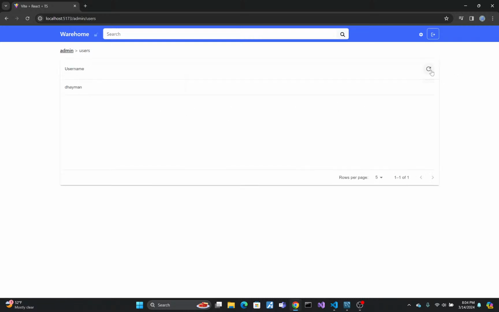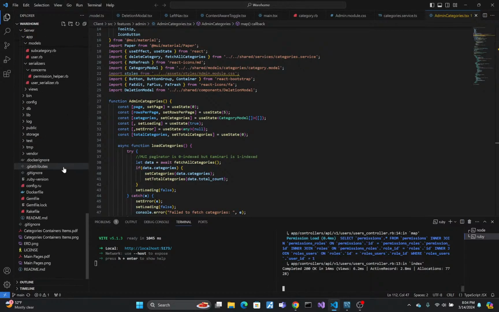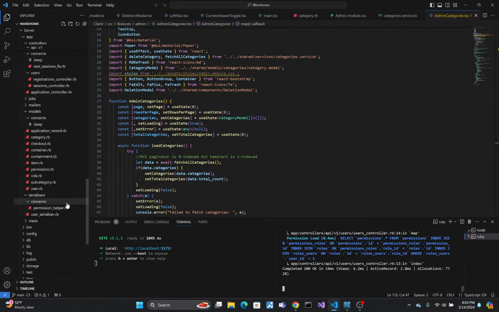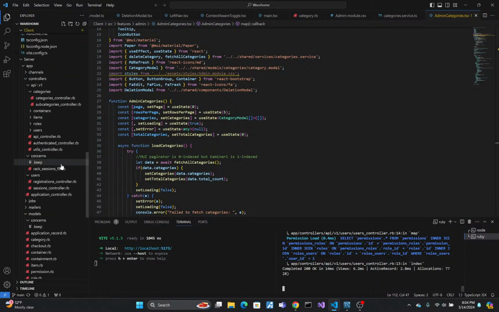But, yeah. Need to be able to create users. Because right now we can fetch them. We can certainly fetch them. We also need to be able to edit users.